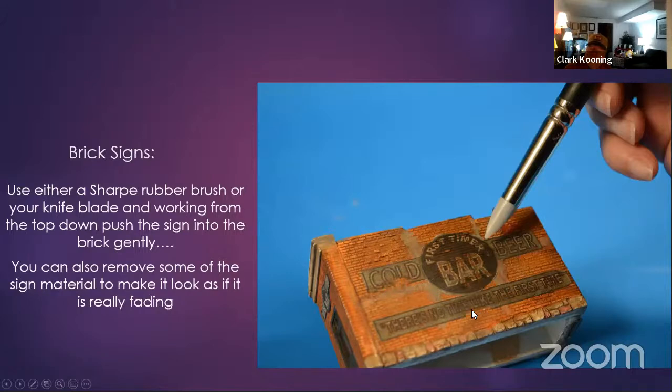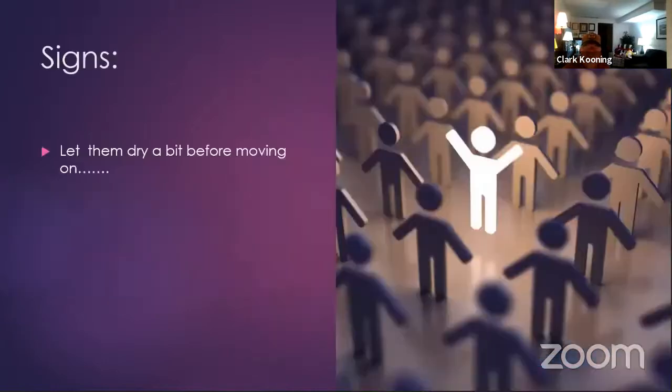Gotcha. Did you do that in the workbench before you put it on, or do you do it after you put it on the model? I did it after I put it on the model. And you just cut it out with an X-Acto knife, right? I just pulled it, because it's wet, because it's in the glue. It'll kind of tear by itself then. It will if you rub it hard enough. Okay. So all you have to do is pull it away and pick the residue up with the tweezers, and you're all set. Gotcha. Thank you.